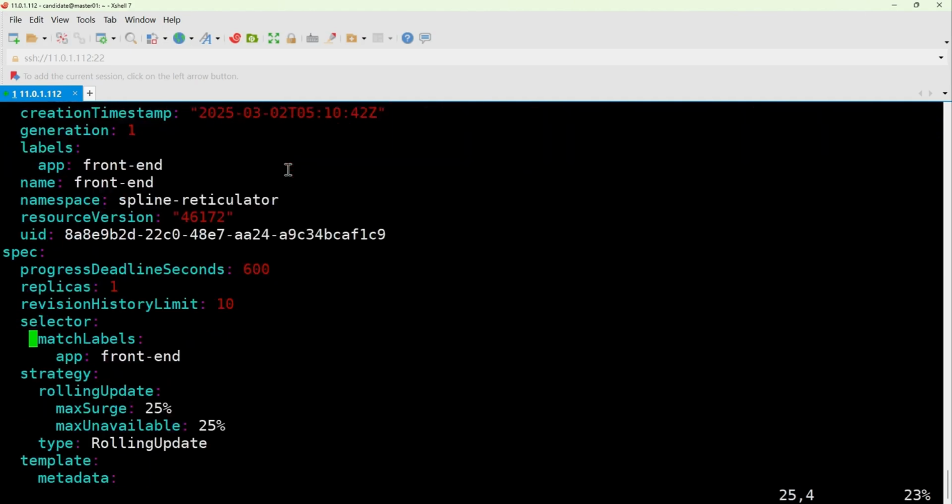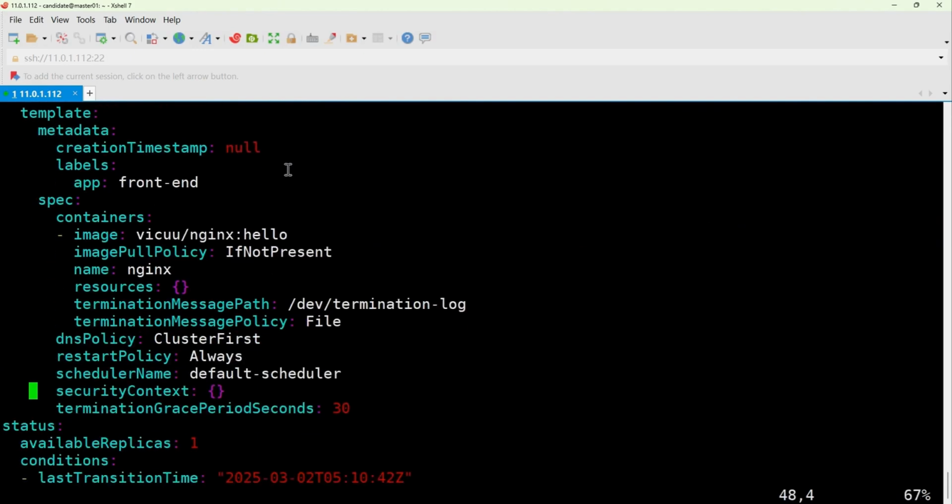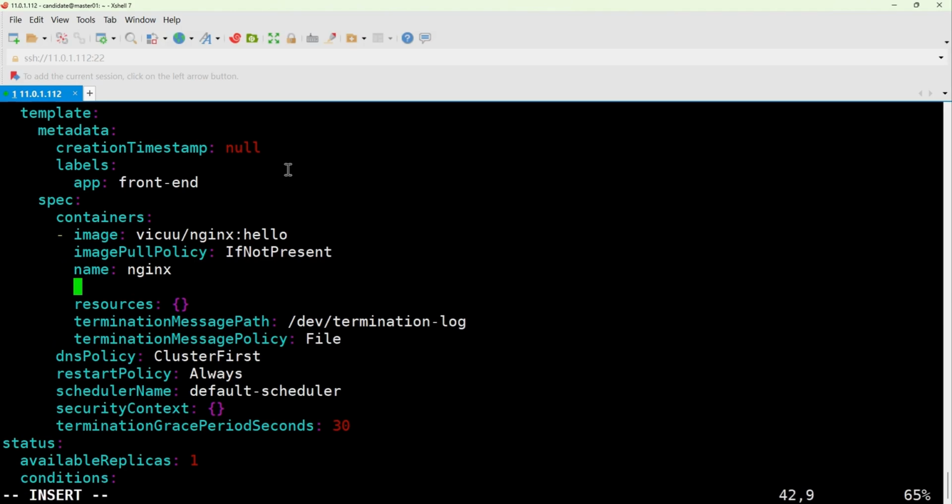Now, let's find our container. Here it is. All right, our container is this one. We found what's inside the container, right? The image has already been specified, hasn't it? The image pull policy has a name as well. So what do we do here? We just need to add something at the port number. Because here, it actually doesn't even have a port specified.